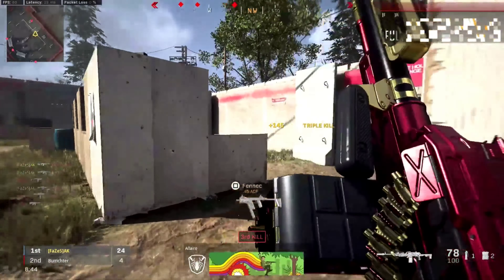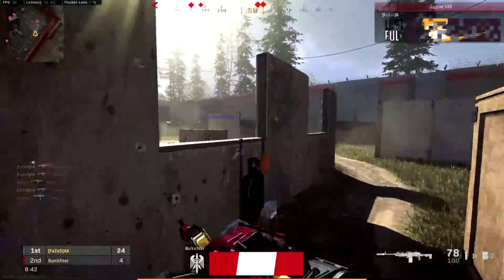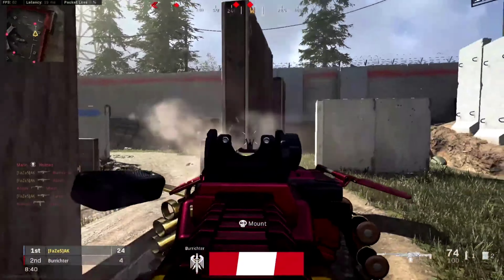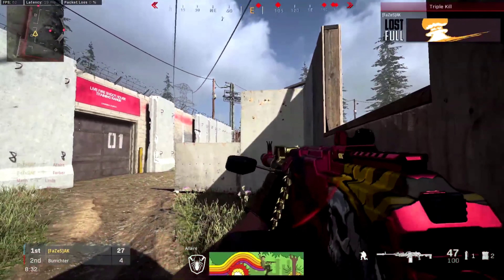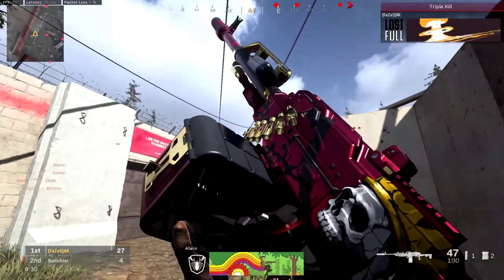The iron sights actually look really nice on this weapon — I am impressed. These are a little bit different from what we're used to seeing for this type of weapon, but overall I definitely recommend you use the iron sights. You don't need the canted hybrid, just take it off — it's pretty trash in my opinion, pretty lackluster.